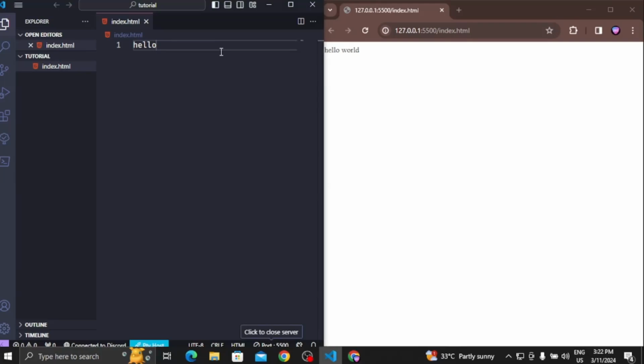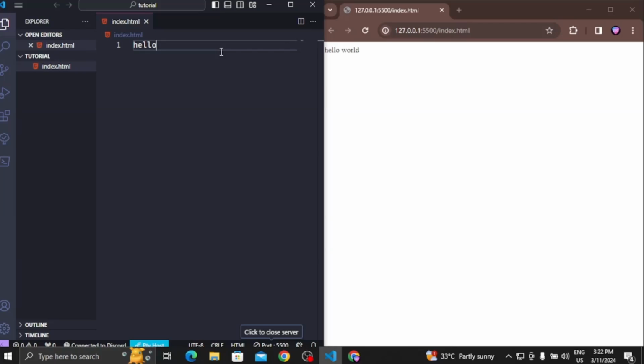But the reason it's not reloading is that Live Server injects a piece of code inside the head tag in your HTML file, but we didn't use any tags so far, which makes Live Server fail to load the page automatically. So this is actually how HTML works.